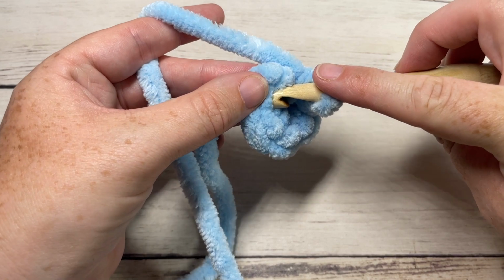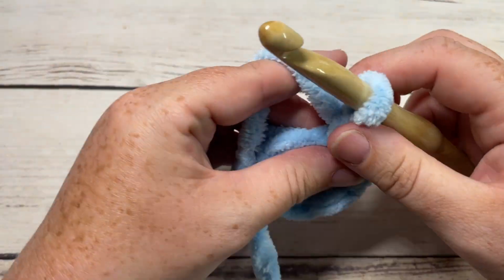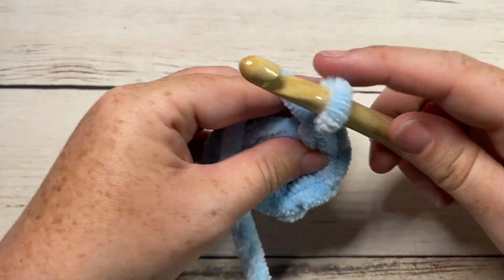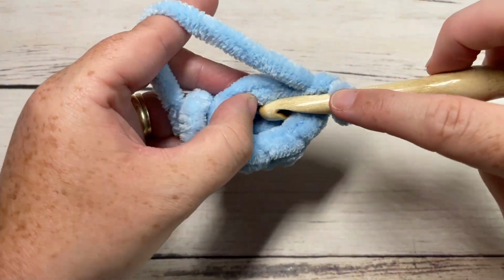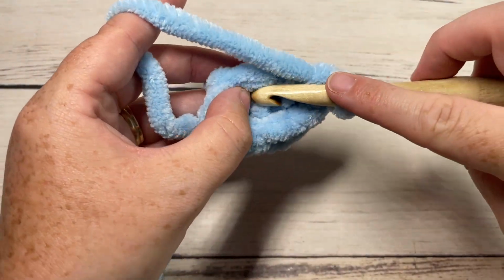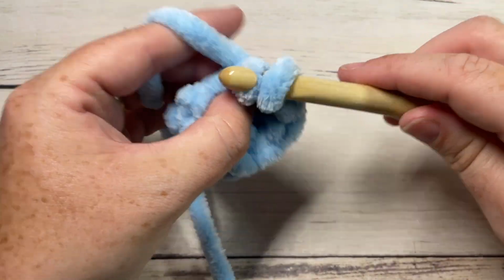For round 2, you're going to work 2 single crochet stitches into your first stitch, and then work 1 single crochet into each of the next 4 stitches. That should bring you back to your first stitch. For round 3, you're going to work 2 single crochet stitches into your first stitch, and then single crochet into each of the next 5 stitches.